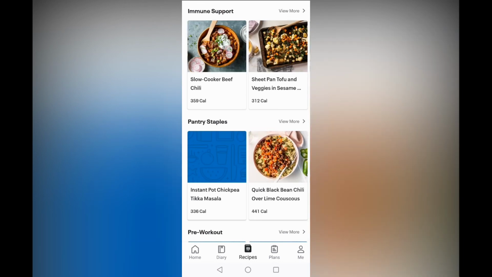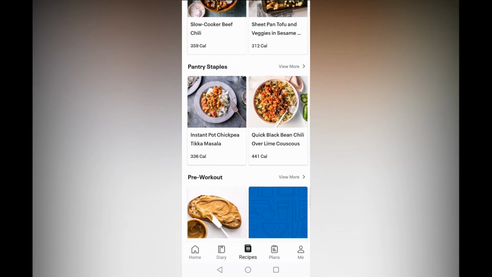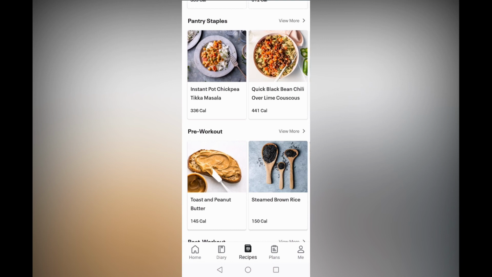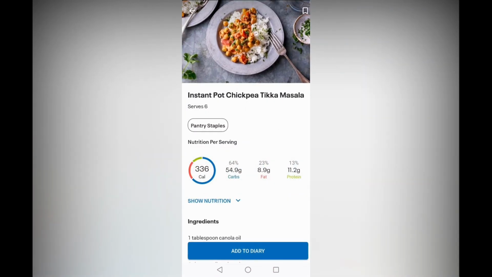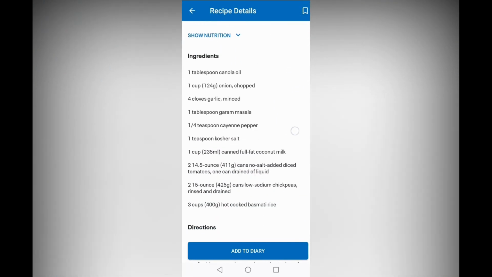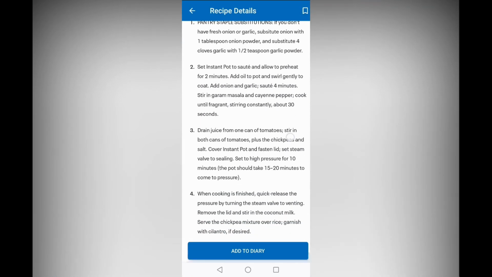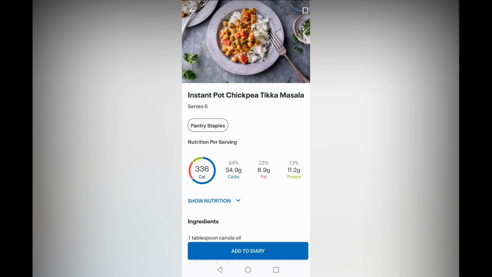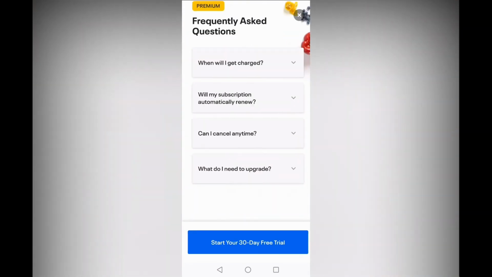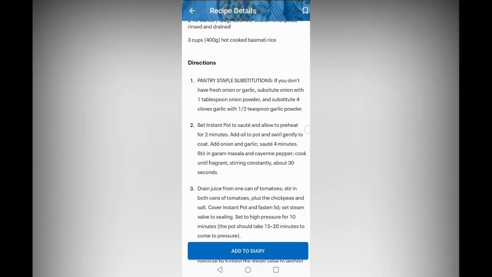Click on recipes here. It shows you different recipes, like so many things you can try. You see this food, 336 calories. You can just click on that and see the ingredients and the directions on how to cook it. Very, very good. You can add to your diary. I think, oh, it's telling you that when you make this, it's like 6 portions. Add to your diary. I don't think it will work. That's for the paid version. Yeah, it's the paid version. Create your own recipe like I showed you earlier, and I guess that still works.